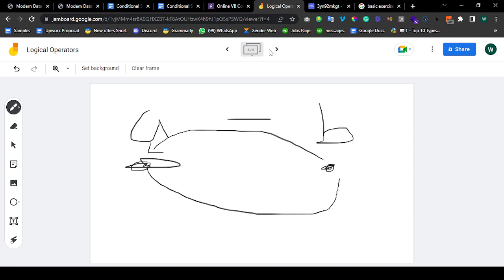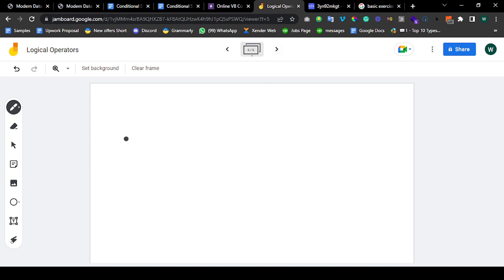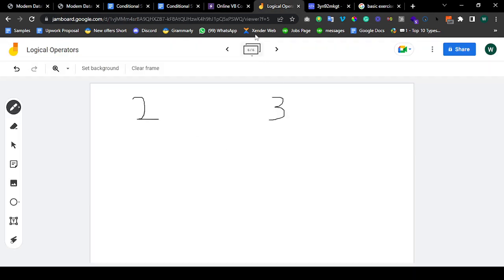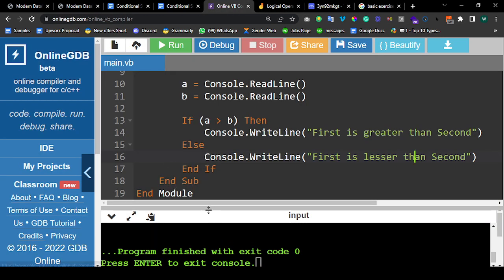Let's test different inputs. If I enter 2 as the first one and 3 as the second one, according to our program it is going to show me the first is lesser than the second. Let's run it.